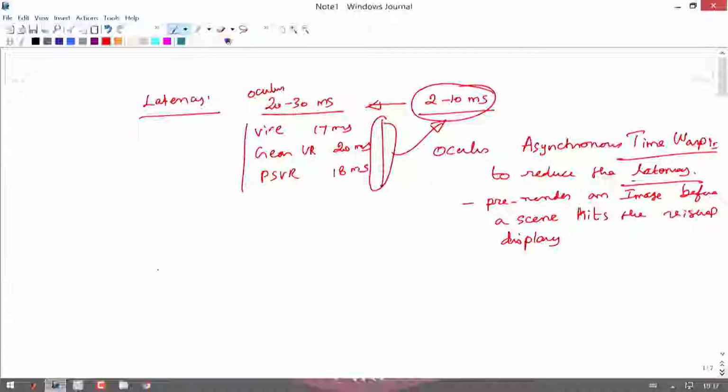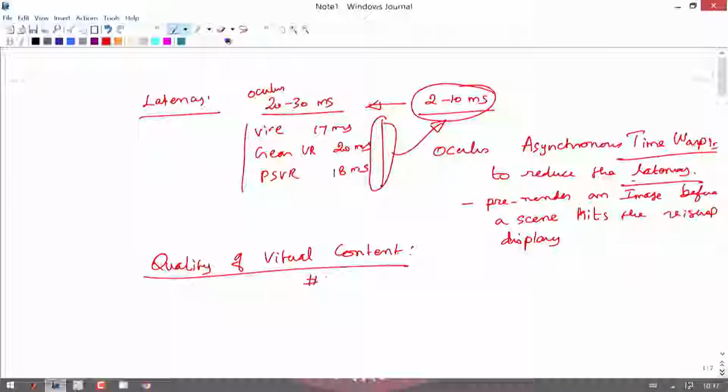And then the next challenge is to ensure the quality of the virtual content. The quality of the virtual content, again, means the number of polygons, a very crude measure, or the number of polygons the graphics pipeline can process per second.